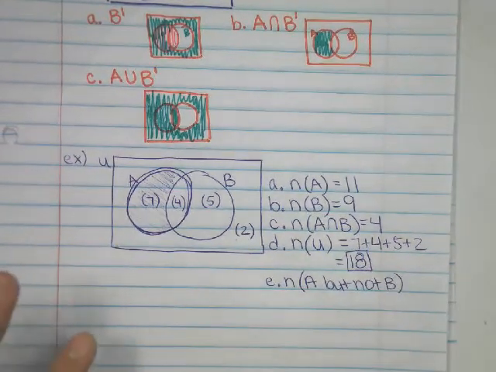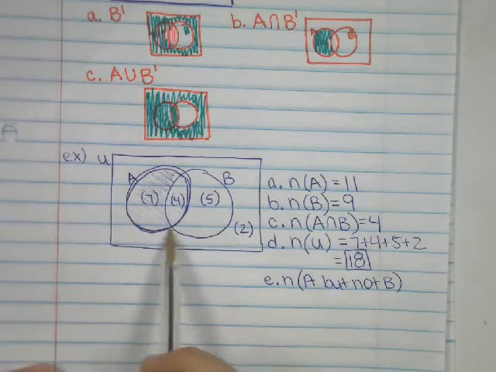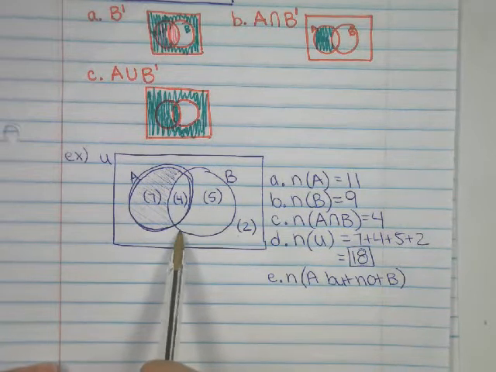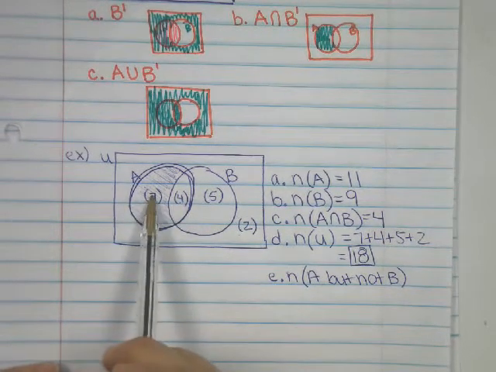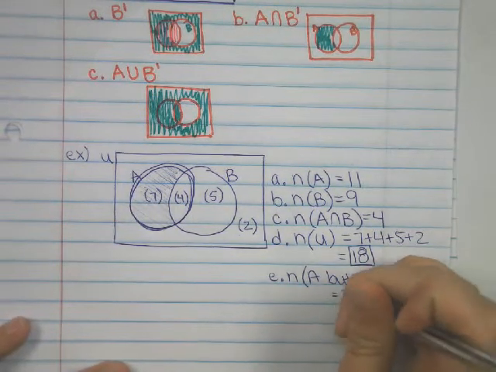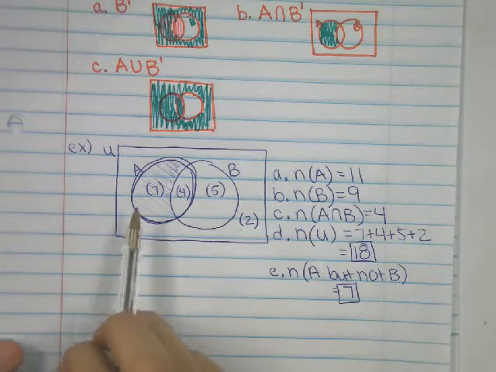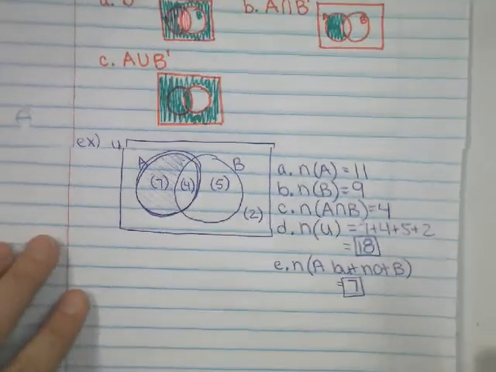Okay, what are the number of elements that are in A but not in B? So how many elements are in A but not in B? So not those 4. A, not in B. These are in B, so it's just the 7. Okay, so we need to be able to pick out how many elements are in each section of a Venn diagram if we know how many elements are in each part.